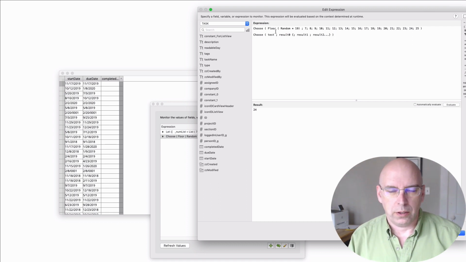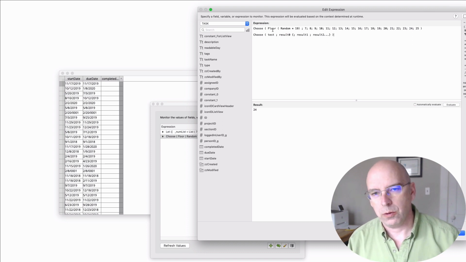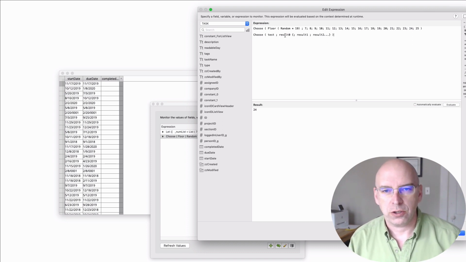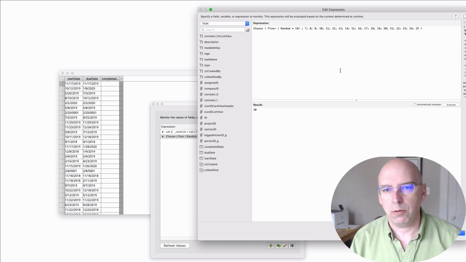and we want the floor because we want 0 as an option. The choose function starts with a 0 index. That means this first place is 0 and the second place is 1, and that's how the index works. And we could evaluate this a couple of times. We could see that this floor to random is choosing a number within that confine. So that works well for us.